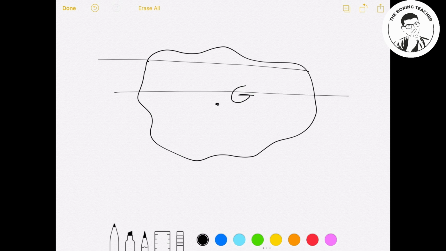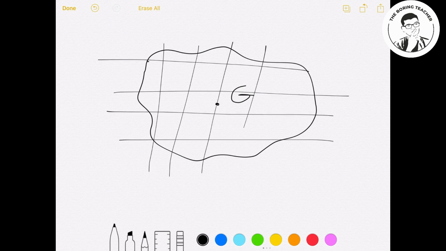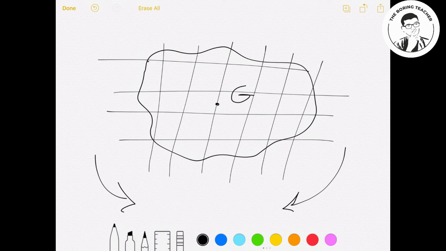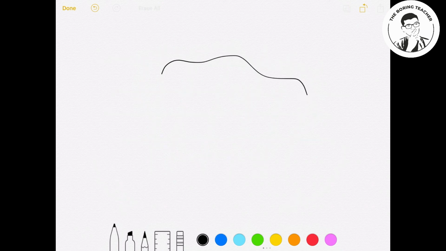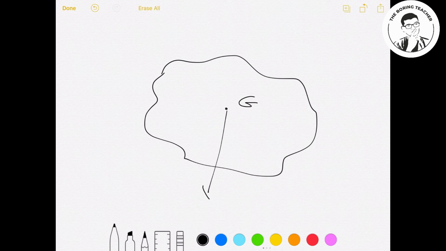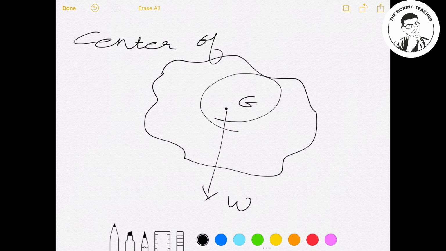So the moments of all those tiny particles W1, W2, the clockwise moment, the anticlockwise moment, all the moments, the resultant moment is equal to zero. The sum of all those moments is equal to zero due to the weight of all these tiny particles. Then we can say that the weight of that object acts at that point, and that point is known as the center of gravity of that object, and that is represented by a capital G.